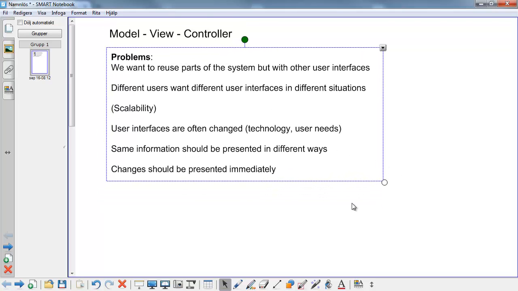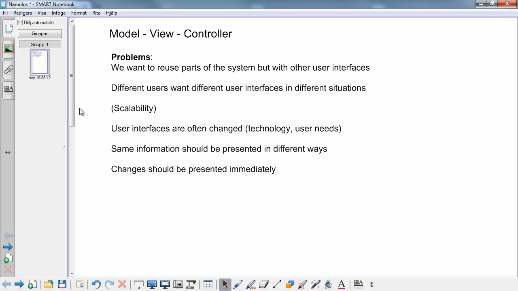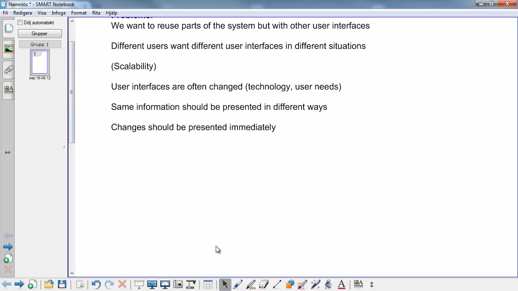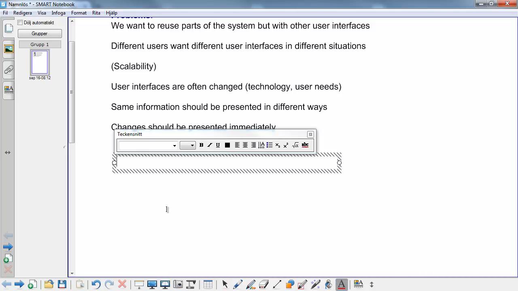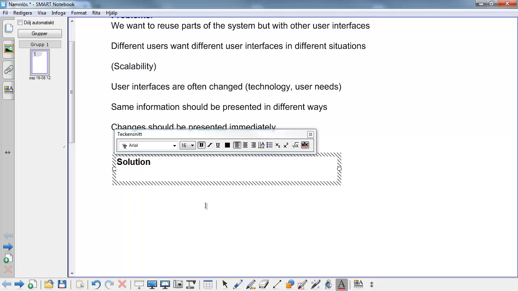So we have a name, we have a bunch of problems, and the next part is the solution. And maybe it does not come as a surprise, but divide the system into three packages.